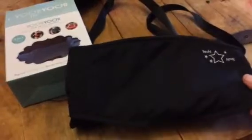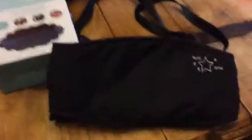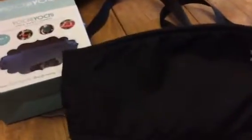Another way you can use this is as a portable high chair. So as you can see, if you flip this down, there are rooms for their legs. So you can put them inside this and then fasten this around their waist and then use these straps to fasten behind a chair. So that way they are strapped into the chair and you do not have to worry about them falling out, which is a great way if you're going out to a restaurant or somewhere like that, that you don't want to use those high chairs that everybody uses and who knows what kind of germs are on them. This is a great alternative.